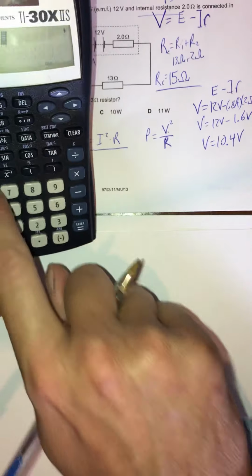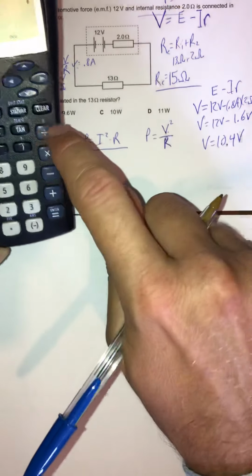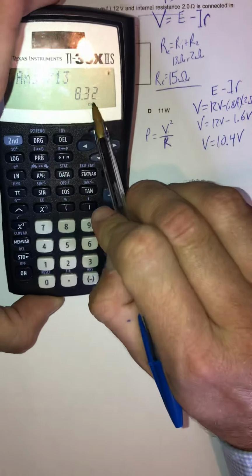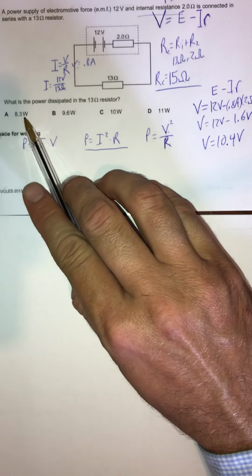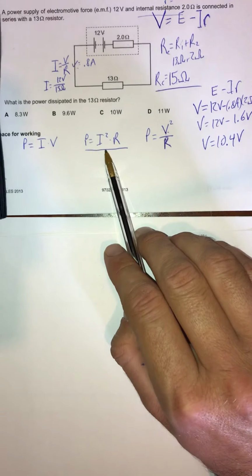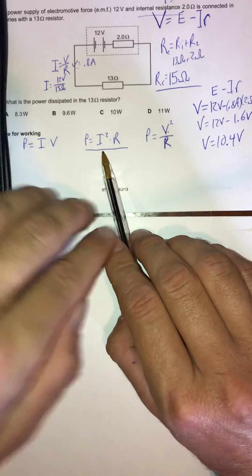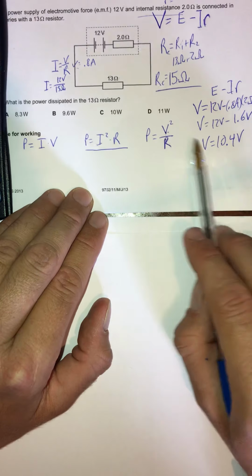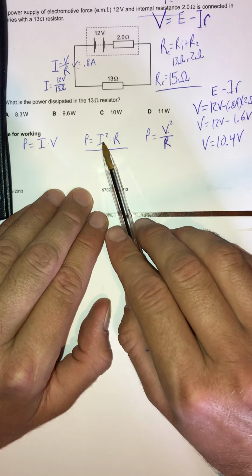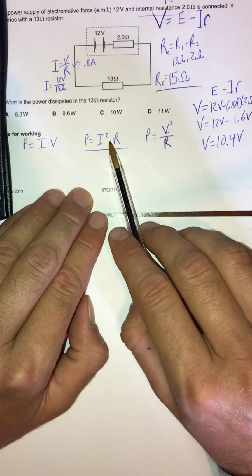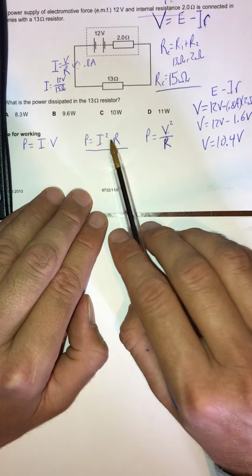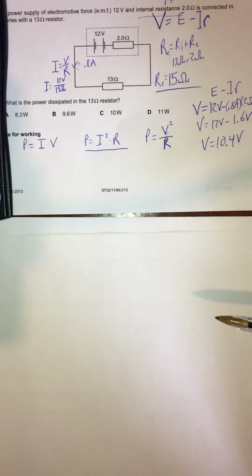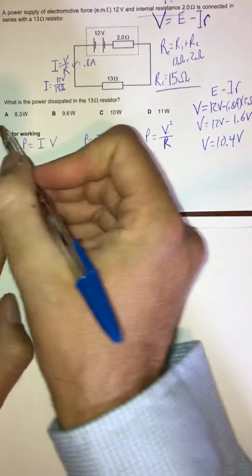So if we square that and then divide by our 13 ohm resistor, indeed, we get the same correct answer that we got when we calculated it using this equation. Knowing this equation spares you the trouble of having to calculate what the terminal PD is, because as soon as you know the current, you know that this is a valid equation to calculate it. So different ways to think about it, but we have to apply that thinking correctly. The correct answer here again is A.